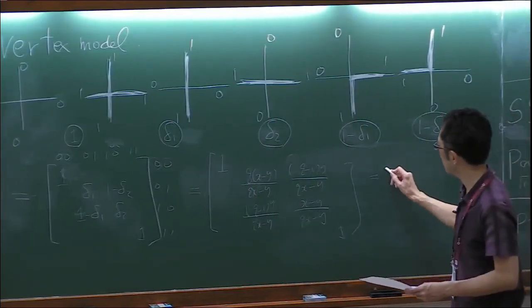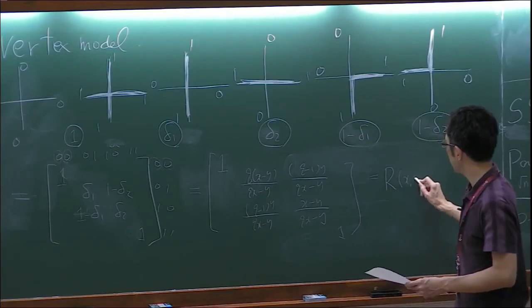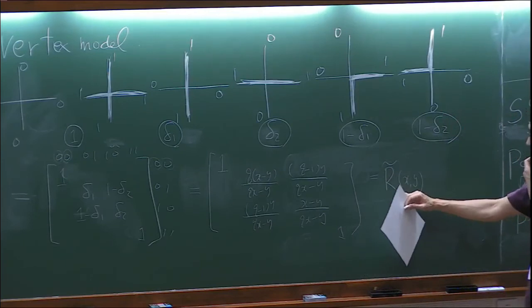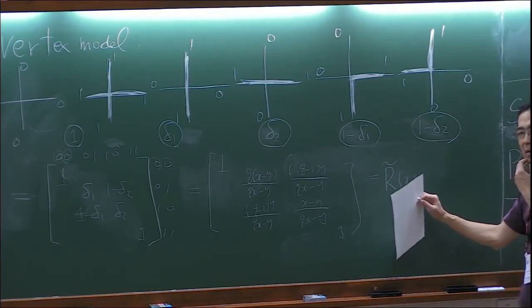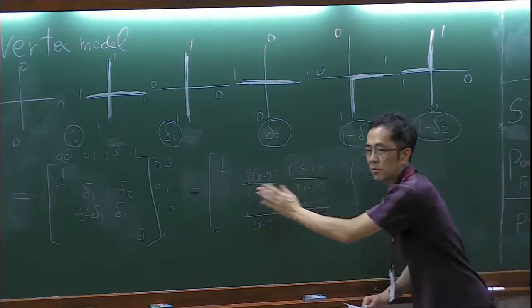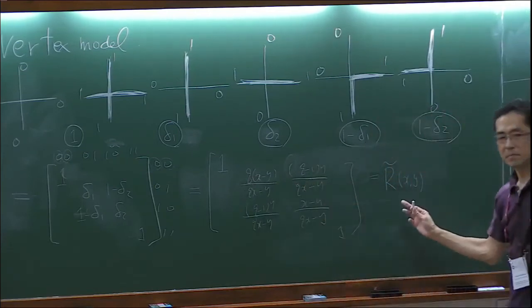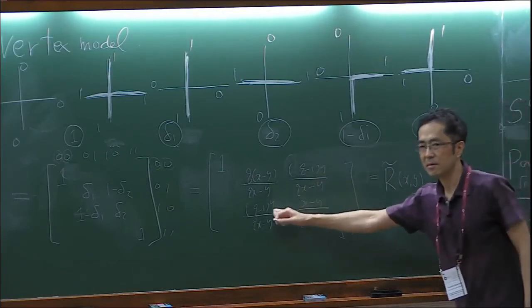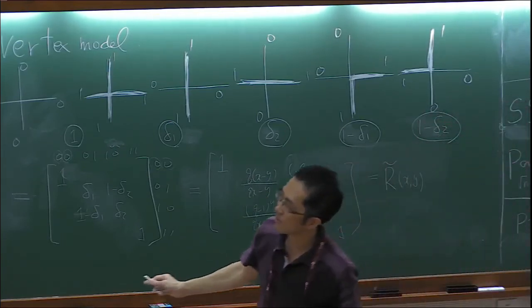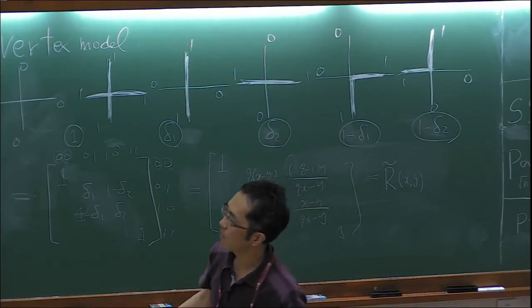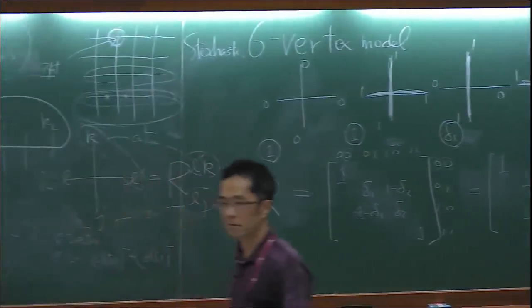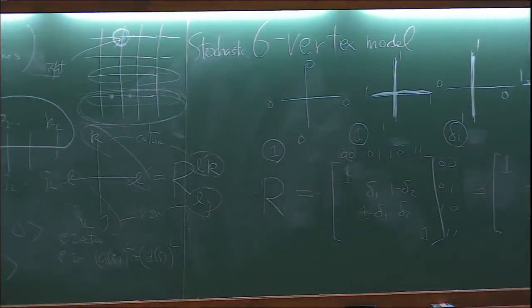And again, maybe we can define, maybe we can put a tilde. So this can also be written as R, which depends on two parameters, x and y, with the extra parameter small q now. And then now we have some kind of vertex weight, like this. One can check that this satisfies the Yang-Baxter equation, which disappeared already. In fact, this R tilde matrix also satisfies the Yang-Baxter equation.